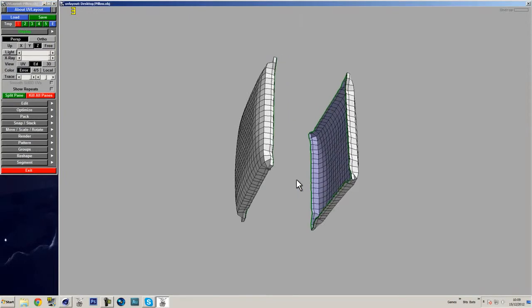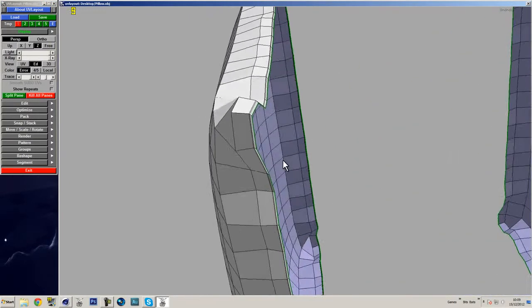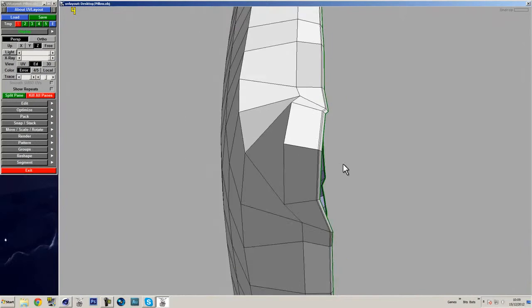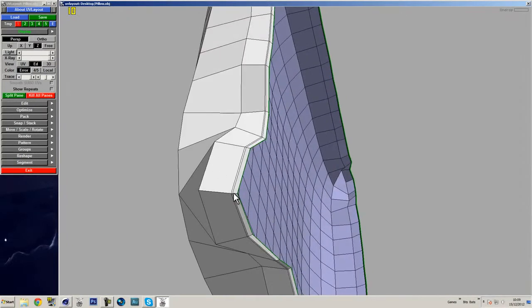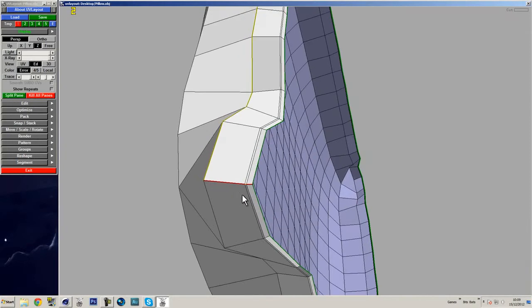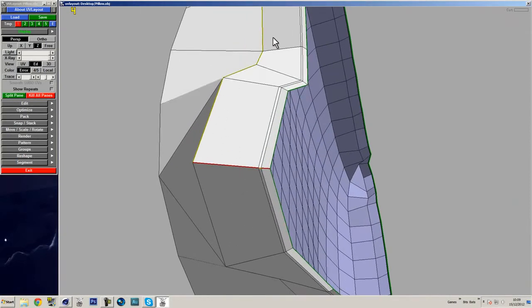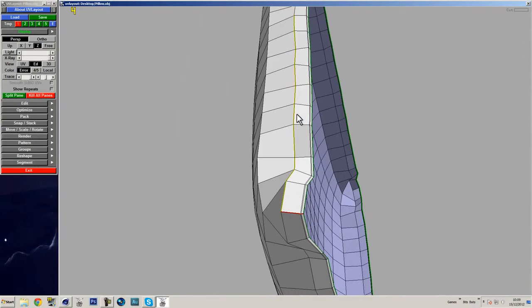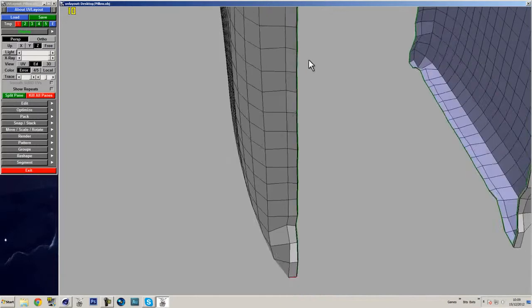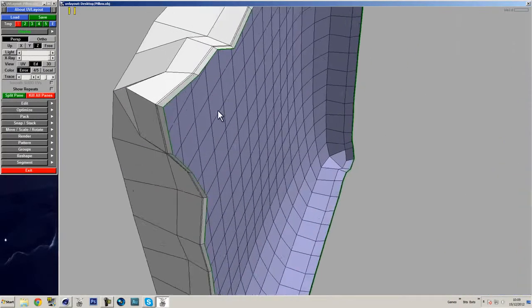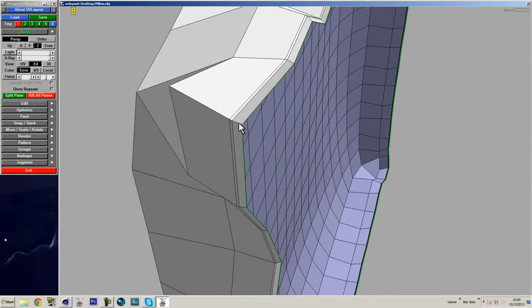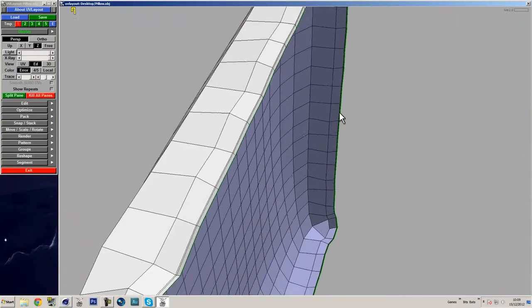So what we're going to do is we're going to zoom in here, and we're just going to actually cut out this edge here. So I'm going to press C, and it's going to cut these edges for us. Now you want to make sure you get them all. However, as you can see, it's actually gone down this route, which we don't want. So just hover over it and press W. That is absolutely fine. So again, I'm going to go to the top. I'm going to find the corner, and I'm going to press C. I'm going to press C here again, and then press W to get rid of that one. So we know it's cutting down this route, which is fine.